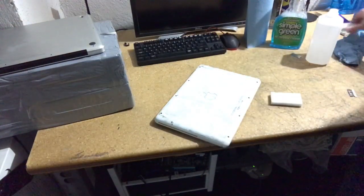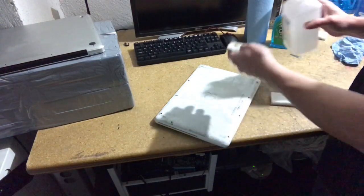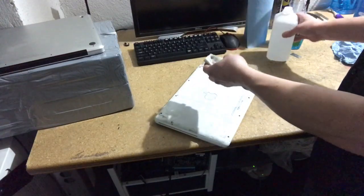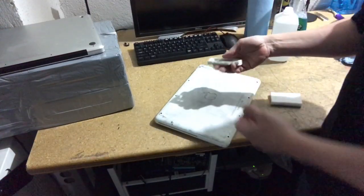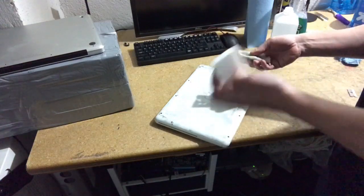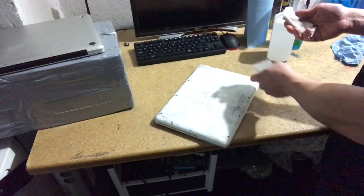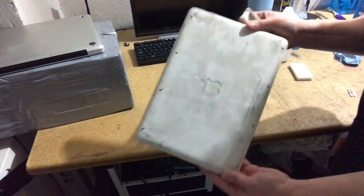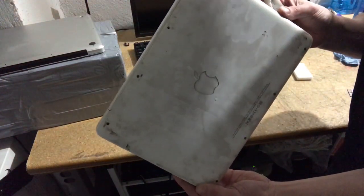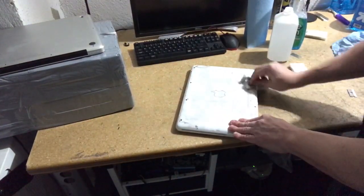Now often what I'll do when I've got some really dirty stuff is I'll use that sort of black wad of nasty magic eraser I mentioned before. I'll use that for the really dirty stuff so that I don't gunk up a nice clean one. And then I'll use the clean one to do sort of finishing. So this is what Magic Eraser does. See how bad that is? Well, here we go.